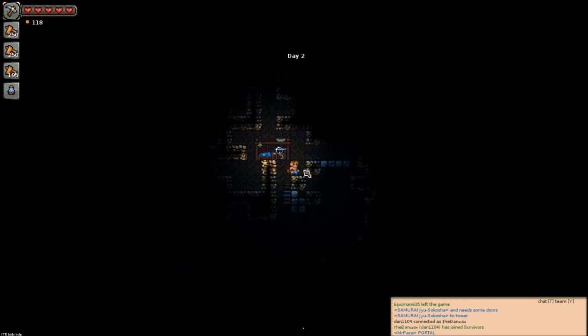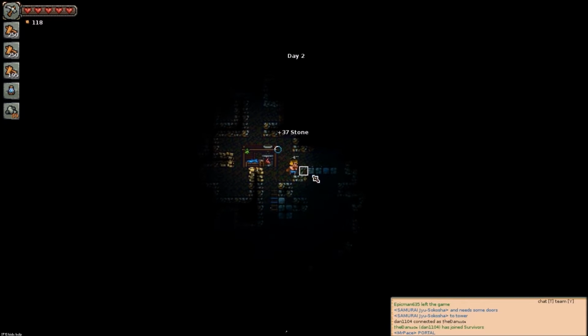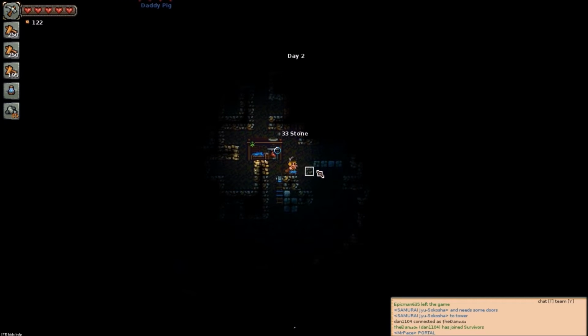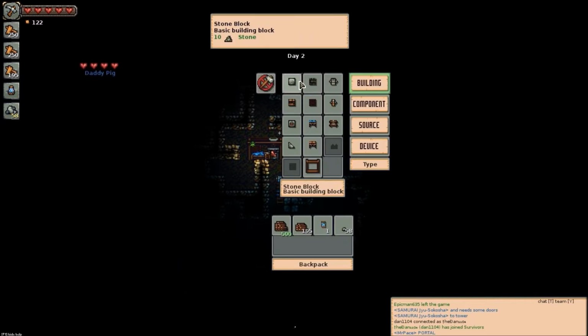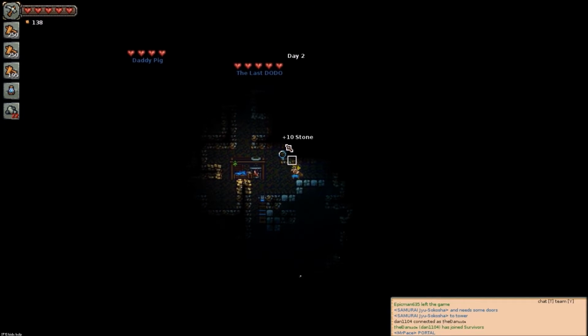This thing is called a dormitory, and what it does, it heals you, pretty much. What I'm doing now is I'm building a mini base so I can protect myself if I get on low health, since the dormitory will heal me.